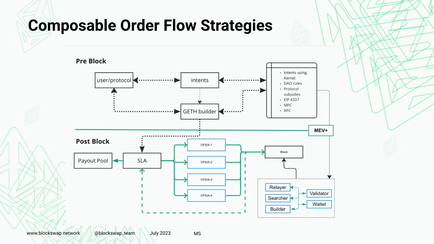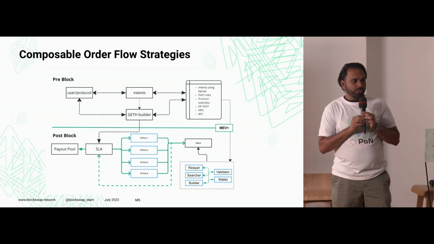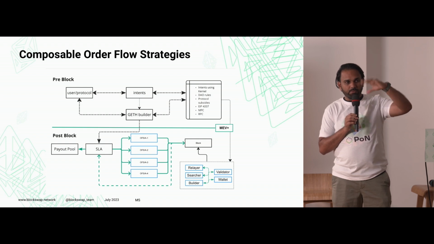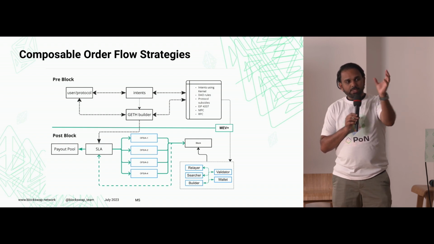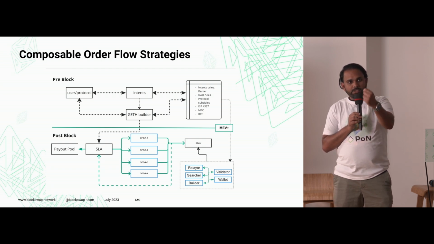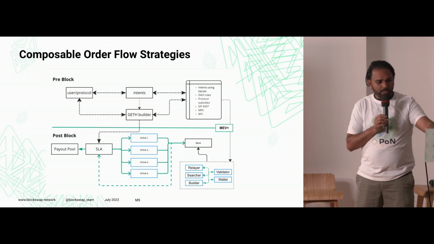with Geth Plus, you can have much faster execution because you're keeping all the state in that execution data blob. But this is only possible after the Cancun update, by the way, so 4844 is needed. The post-block construction is the payout pool, the smart contracts deployed for the PoN base infrastructure. You can plug in the SLAs and SLA pools, and then the relayers and all the off-chain connectors are taken by the transaction, including the block or in the state of Geth Plus, and then they can collect the money later.